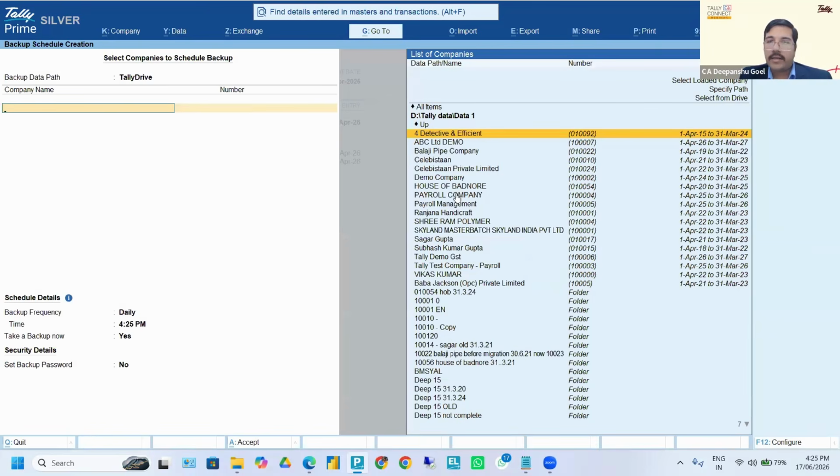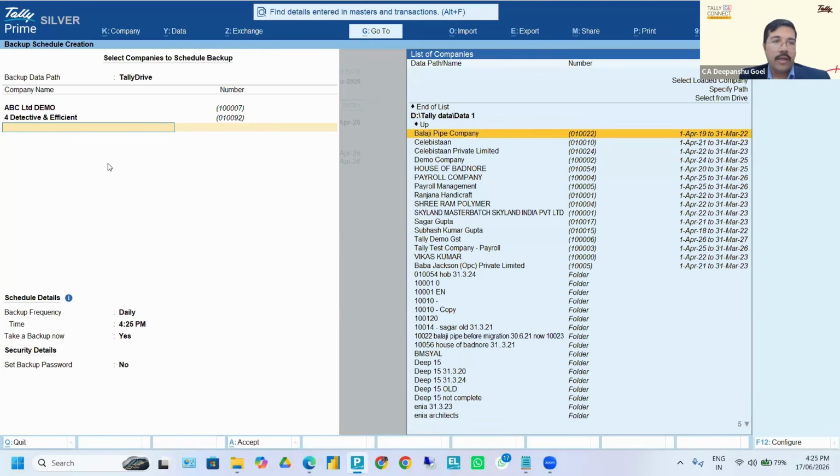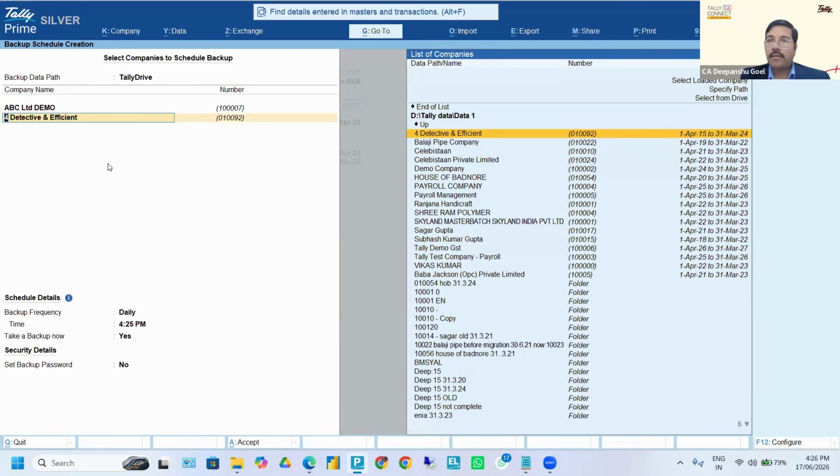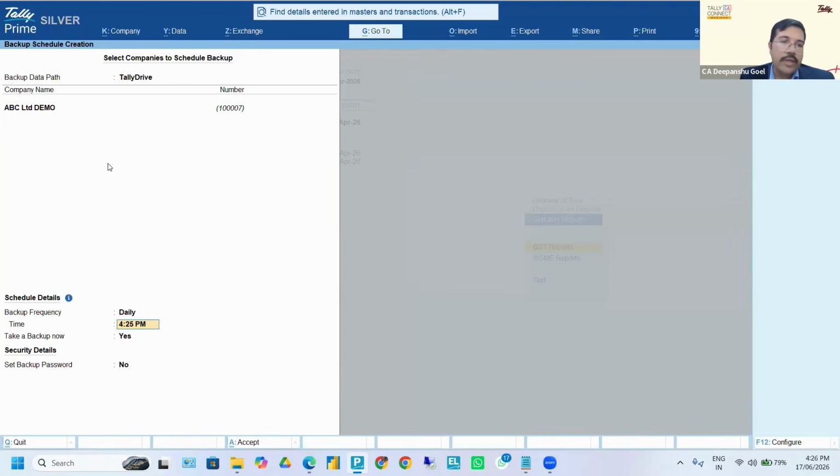By this we can take the backup of any company. Suppose I choose this demo company, end of list, and choose any time, whatever time I prefer, when my PC will be on.